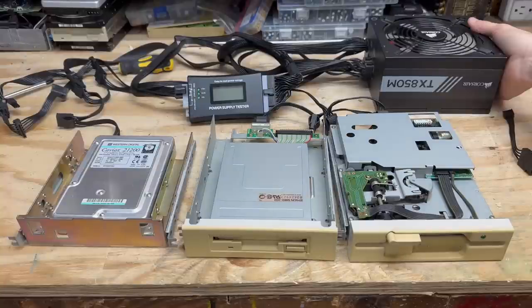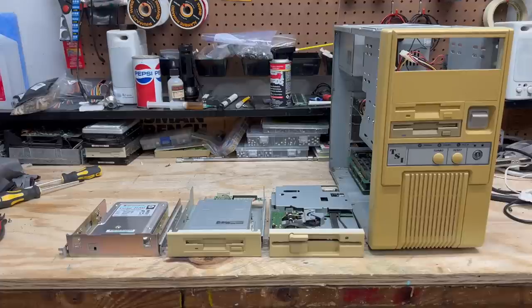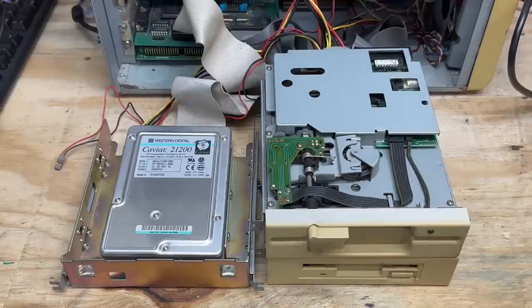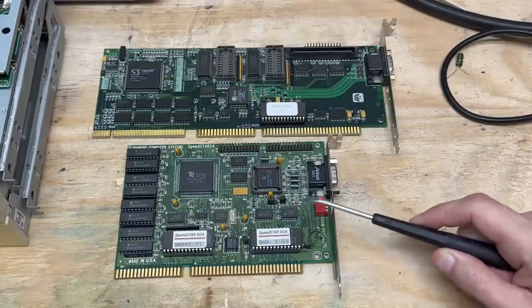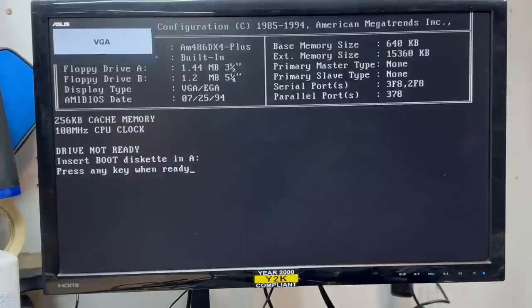Let's just do a quick dry fire test of these drives. Power on. Sounds like the hard drive initialized and we've got nothing weird going on with the voltages. The baby AT 486 will happily be a stand-in for testing these drives — I swapped in all the peripheral cards from the stricken Gateway 2000. Got all the drives connected. We didn't get the usual POST beeps — that's not good. I tried cleaning up the edge connector and tried using it in a different ISA slot, same result. There might be a configuration problem. I'm going to put my VLB video card back in there instead. And there we go — I've got a seek on both drives and they sound delightfully noisy.